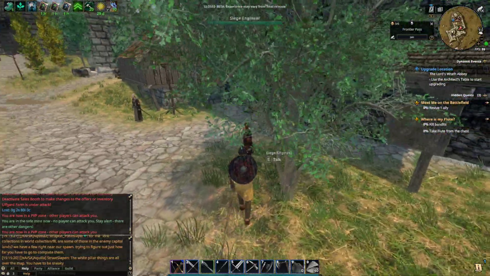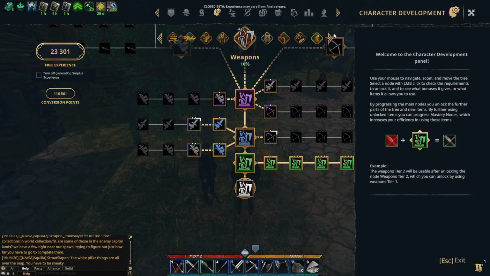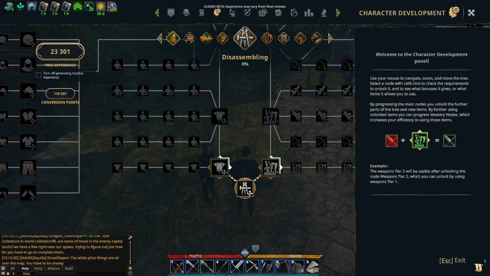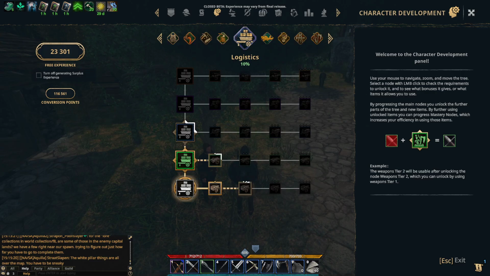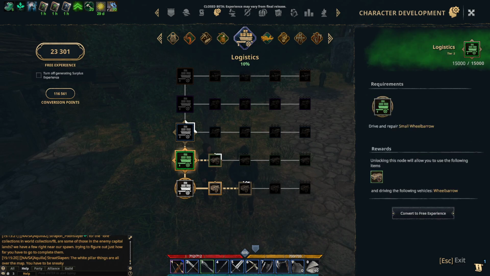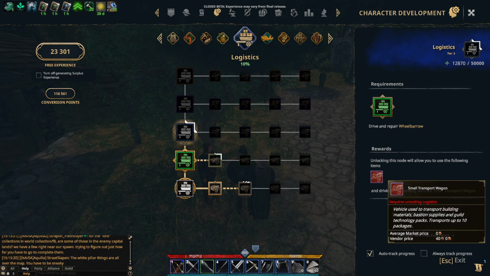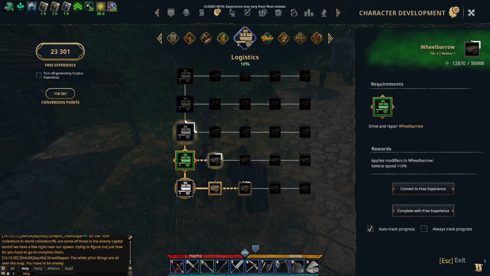These are tied to the logistics skill. So if I look at the logistics skill, it's not that one. You'll see that you have to unlock the ability to use the more advanced transportation devices or vehicles by using the previous ones. You can also repair them to gain skill.